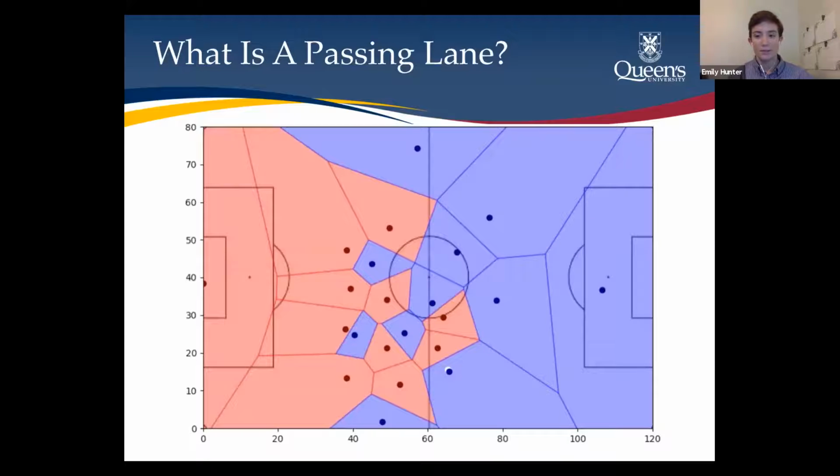So let's give some examples of a passing lane. If this player has the ball down here, the only person that she can really pass to is the goalkeeper, because everyone else, like this pass, would go through the red team's region. In reality, you could potentially have a lofted ball into there, but it'd be very dangerous because there are so many players surrounding that. So we defined that would not be a good pass to make, and the only pass that she could make is back here.